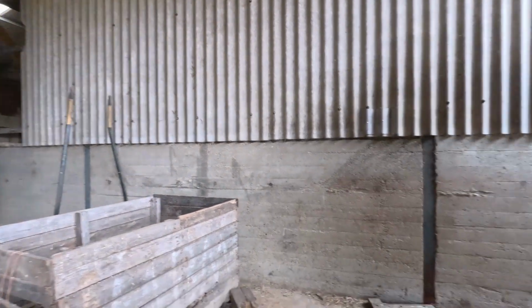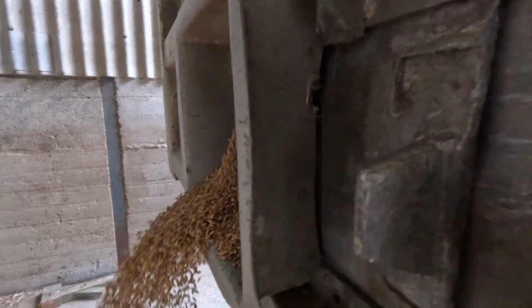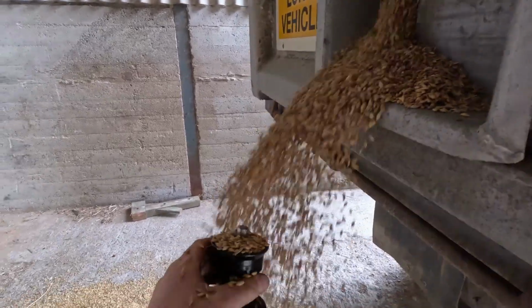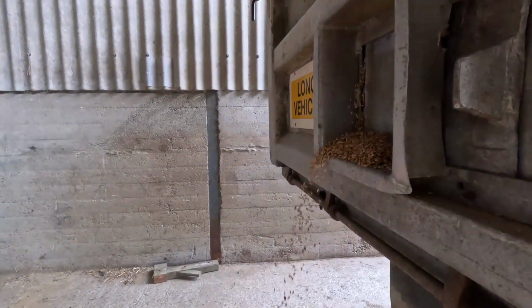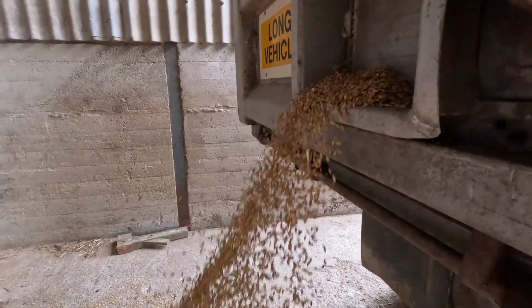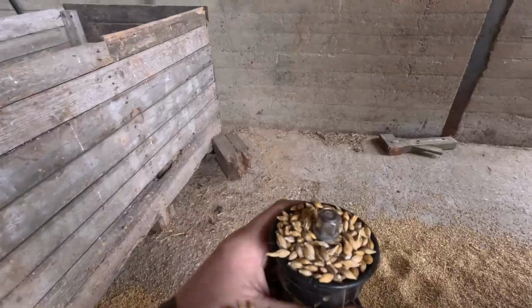So while that's emptying, we'll get a sample from this trailer. This is the next trailer to be dried. Gotcha. So we'll grind this up and see what moisture this is.